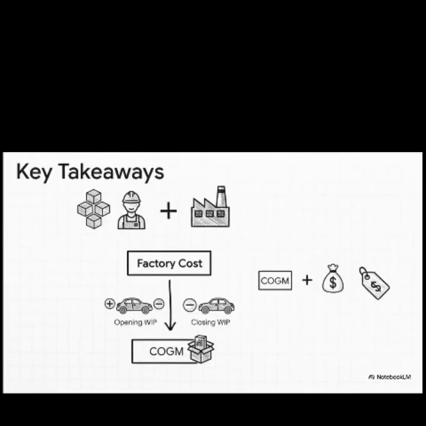Okay. Whew, that was a lot. So let's do a quick recap of the key takeaways. First, the manufacturing account's whole job is to calculate the cost of goods manufactured. It does this by starting with prime cost, adding in the overheads to get the factory cost, and then making that final adjustment for WIP. And, as we just saw, you can use a transfer price to treat the factory as its own profit center.